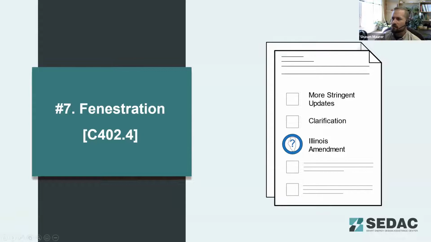So I think at this point, we've got another poll question to pull up. Which envelope component had requirements slightly relaxed in the 2021 IECC? Was that window U factors, non-swinging door insulation, heated slab edge insulation depth, wood framed wall insulation? And then for tapered roof insulation, what is the minimum allowable thickness? Is it 1 inch everywhere, 2 inches everywhere, 1 inch except at specified locations, or 2 inches except at specified locations?